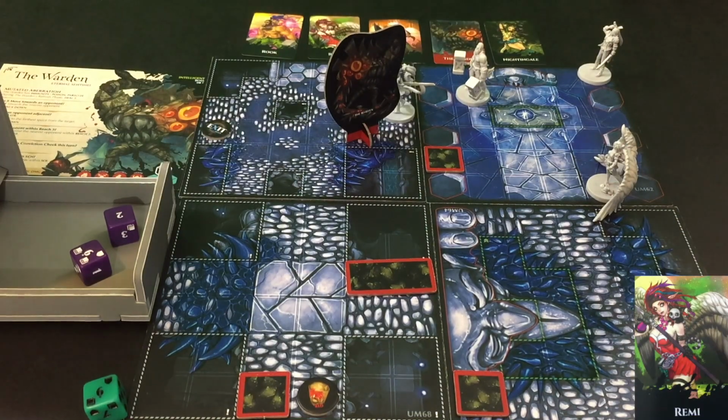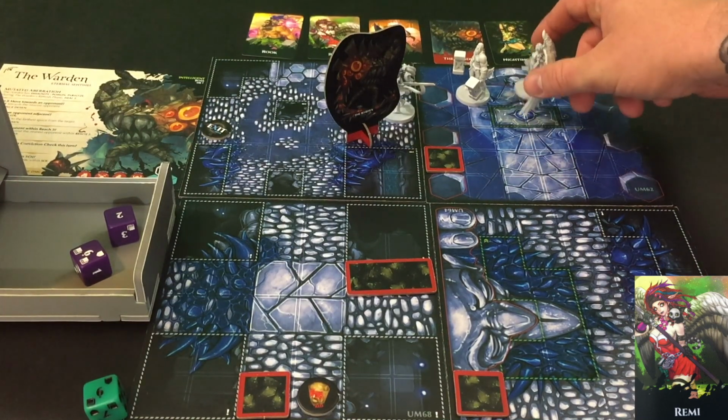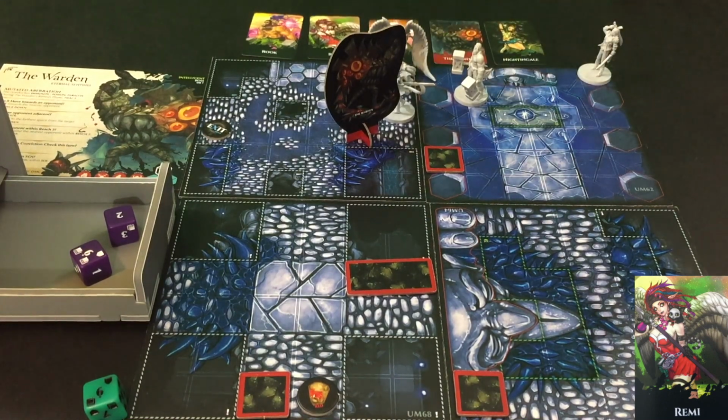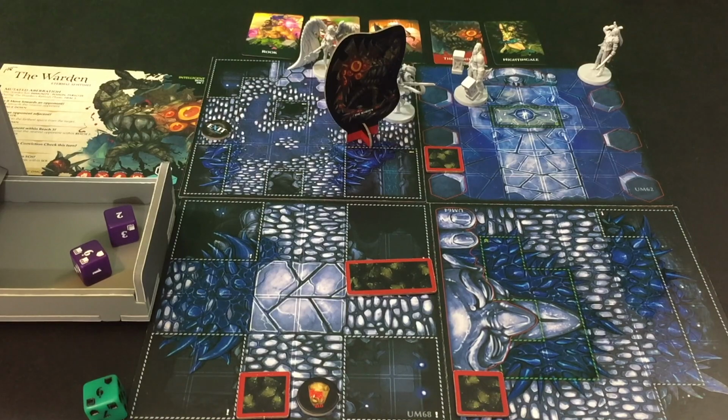Okay, so now Remy. Remy is going to move. She's at 5 stamina points. She's going to use 2 to fly. 1, 2, 3, 4, 5, 6. 1 more for 2 more movement, 7, 8. Another one for 2 more, 9, 10. And her last, 11, 12.